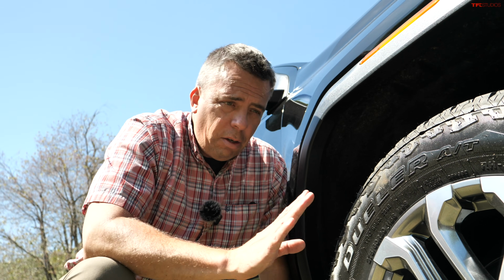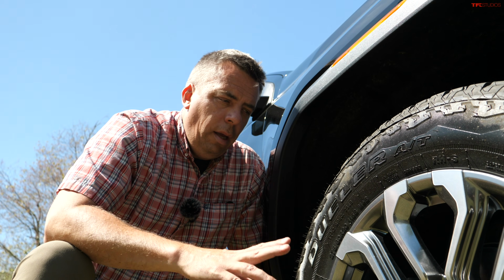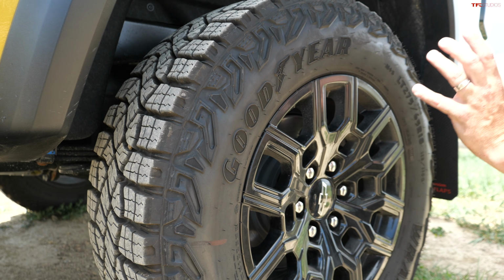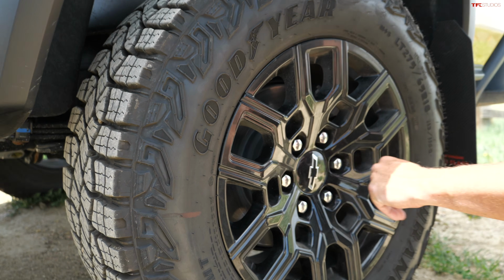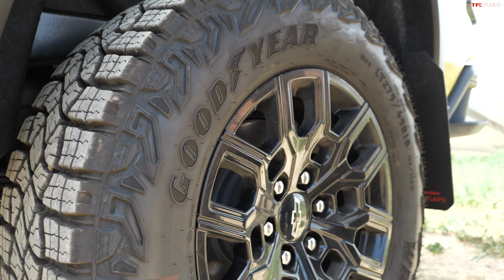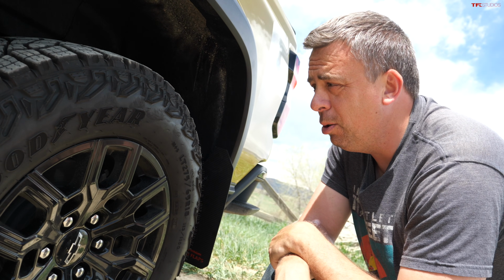So of course you can get your own style. Let me show you the Colorado style, and you can tell me which one you like best. Wheel design, of course, is also subjective, but this is an 18-inch wheel, blacked out with silver lug nuts. I kind of like this contrast. This is an 18-inch wheel versus a 20 on the Denali. I really like the Denali style, though. That wheel is super, super cool.